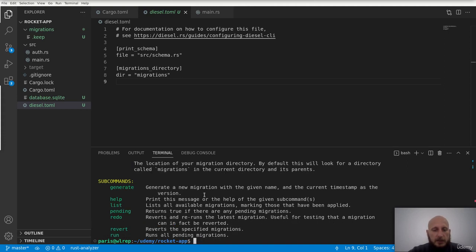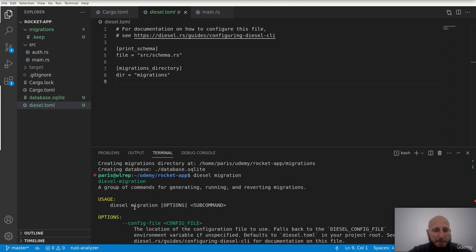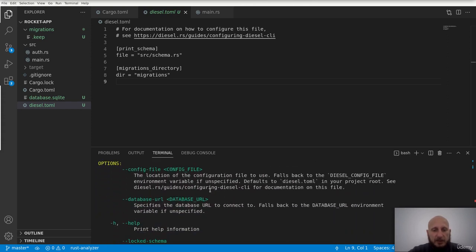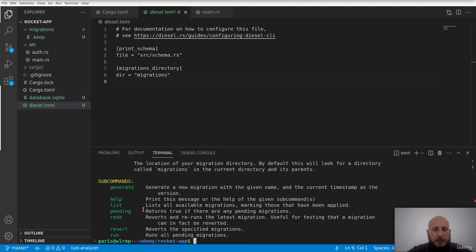And if we type diesel migration, we get several further subcommands. It's like a help output here, which gives us all the possible options. We can generate a new one, and we can list all available migrations. We can just list pending migrations.